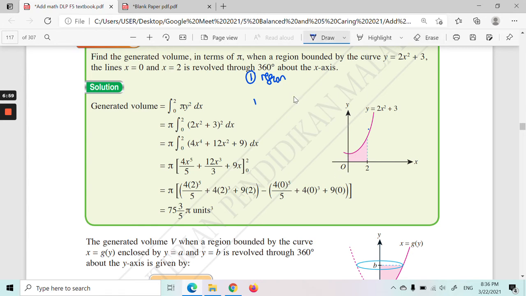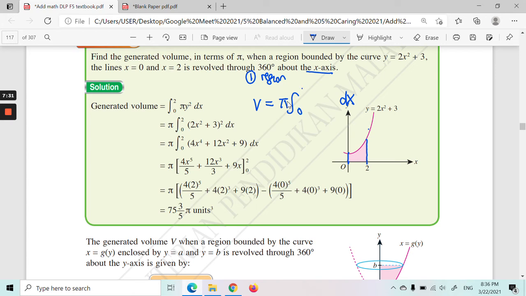The volume formula will be equal to pi integrate. Very good, for volume they will tell you which axis to use straight away. Different from area: for area, they won't tell you which axis to use. For volume, they definitely will tell you. The reason why, I will share with you later. So this one, you see, about the x-axis, meaning that we integrate dx. Pi is always there. Integrate dx from where to where? You need to see the x-axis, from 0 until 2.